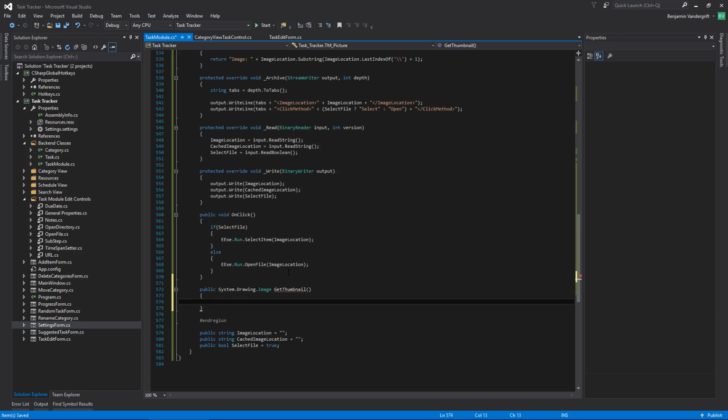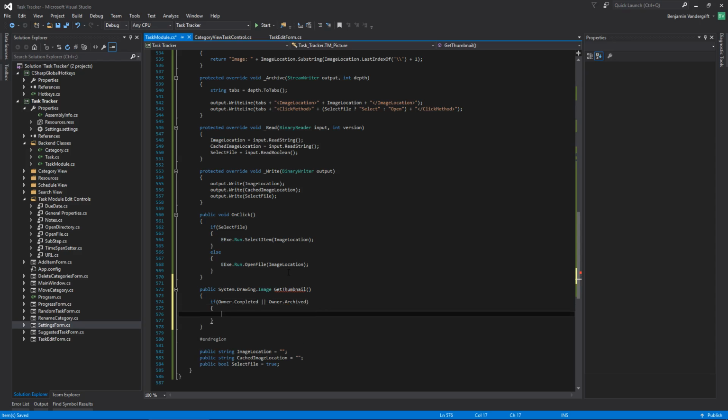So what this is going to do is if owner.completed or owner.archived, technically it shouldn't be archived without being completed, but, return null because we shouldn't return anything.